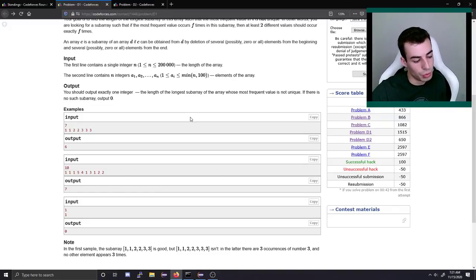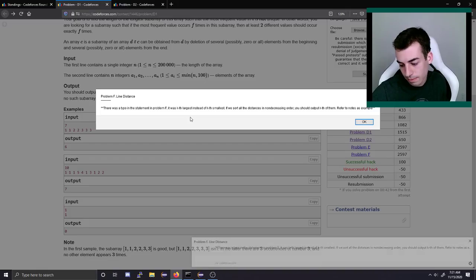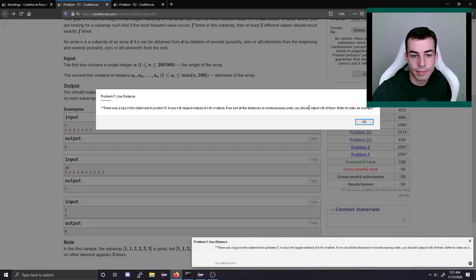Well, we could brute force which element is the most frequent and also where it starts. Maybe do some sweep.